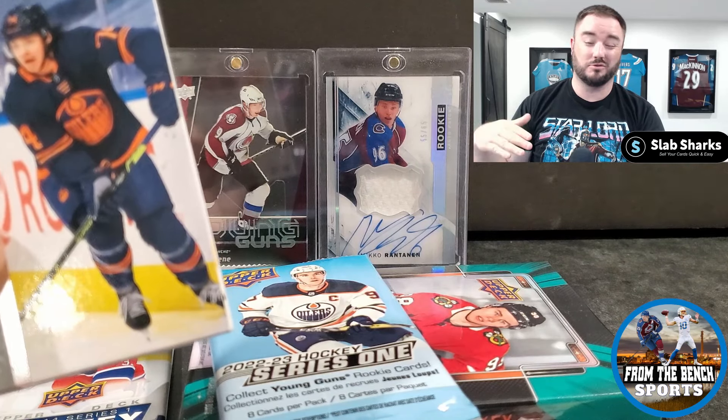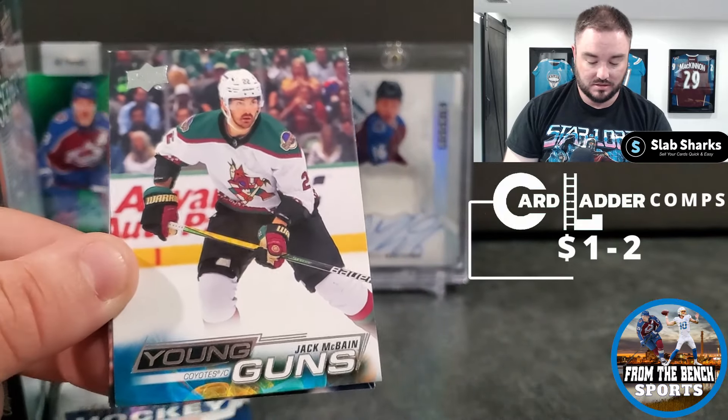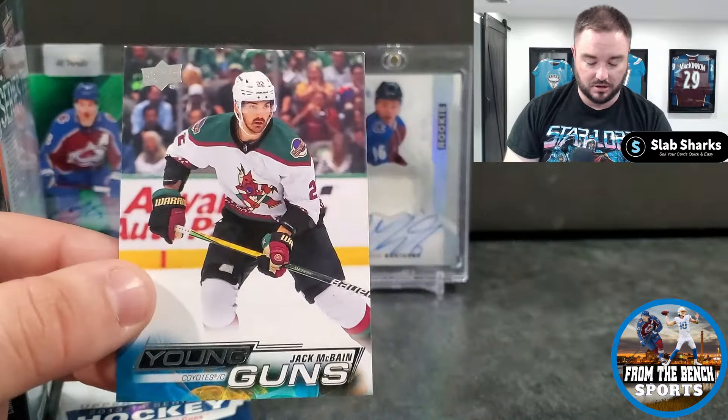I've seen there's like some Team Canada pack things and some of those are loaded. So opening the first box — we got a hanger box of Series Two, that's going to have a chance at a Young Gun. We got 21-22 Series Two retail, which could have Byfield, McTavish, Raymond, Cider, potential Cole Caufield Young Gun Canvas, Lundell, Eklund. We got Series One for last year — Veniers, Matt Boldy. We got retail Artifacts and Ice.